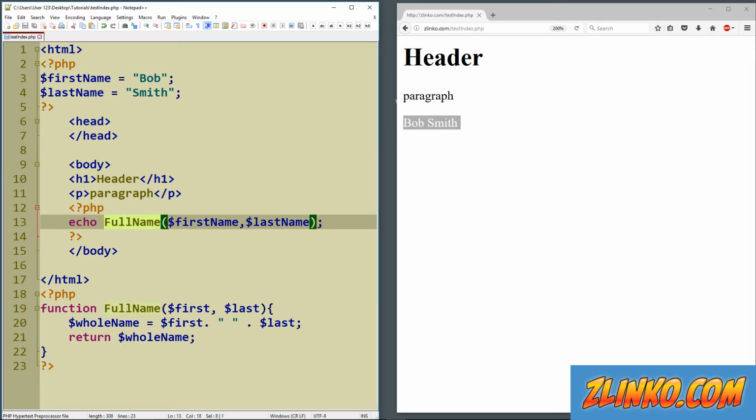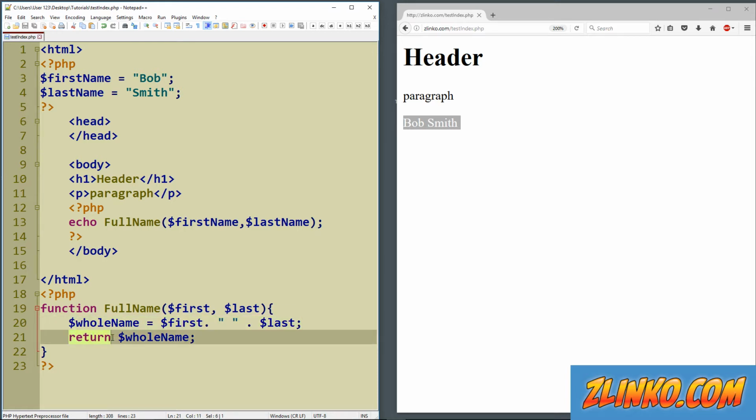You have a function. You already made it down here. As you're starting out, the code's going down. Okay, it hit line 13. Now it echoes full name. It takes those two variables because we told it to, first name, last name. It goes down here, puts those variables in these spots. And then it goes through the function, and once it goes through the function, it's going to return something if we want it to.